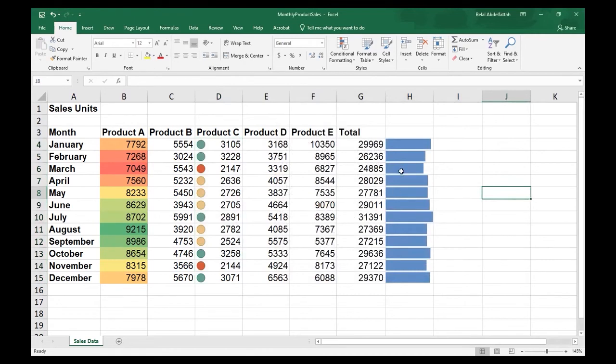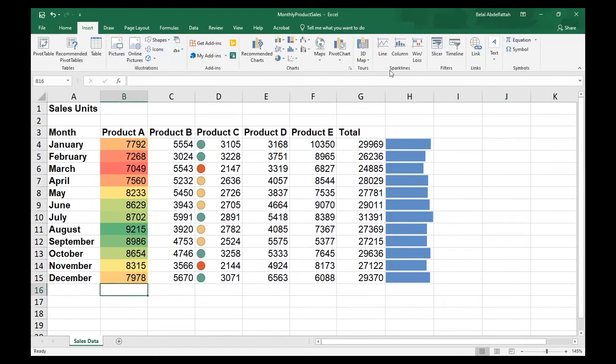There is another one called sparklines, and that's not found under conditional formatting, but it's a really neat data visualization to use where it places visualizations within the cell, like you're seeing here with the data bars, with the heat map, and the icon sets. So let's say, for example, what I want to do is examine the trends of these sales units over the 12-month time period. And I want to do that for each product. So let me just go ahead and go to Insert, select the line button under Sparklines.